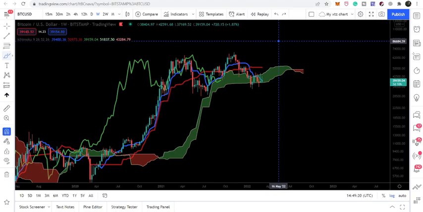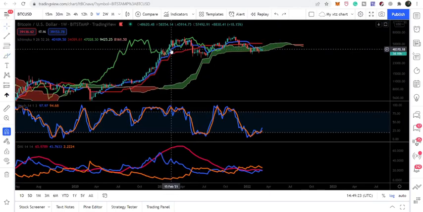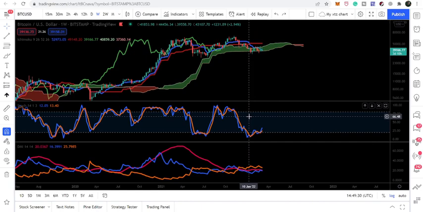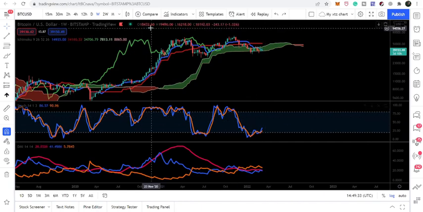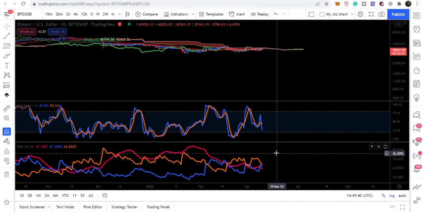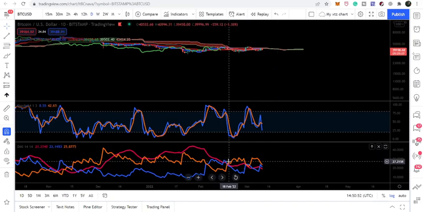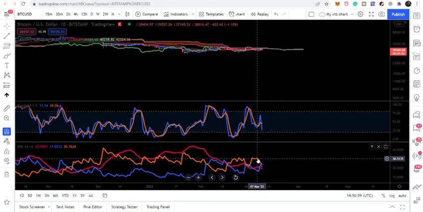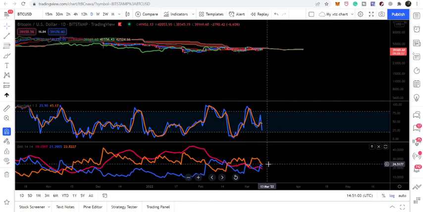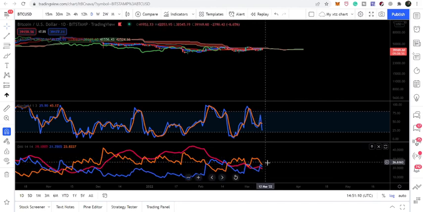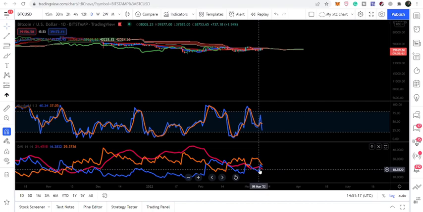Now let's take a look at the directional movement index on the daily time frame chart. By the way, we also have this stochastic just turning bullish from the oversold zone, and it has already given us the buying signal, like this blue line has crossed the orange line. Now, on the daily time frame chart, we can see that despite this sell-off, the red line of this directional movement index is down. The value of this red line is right now 19, and we can see this orange line that represents the bears is continuously moving to the downside. We have these two lines, this blue line and orange line, very close to each other, and soon we can expect a bull cross between these two lines, and after that we can have a buying signal by this directional movement index.